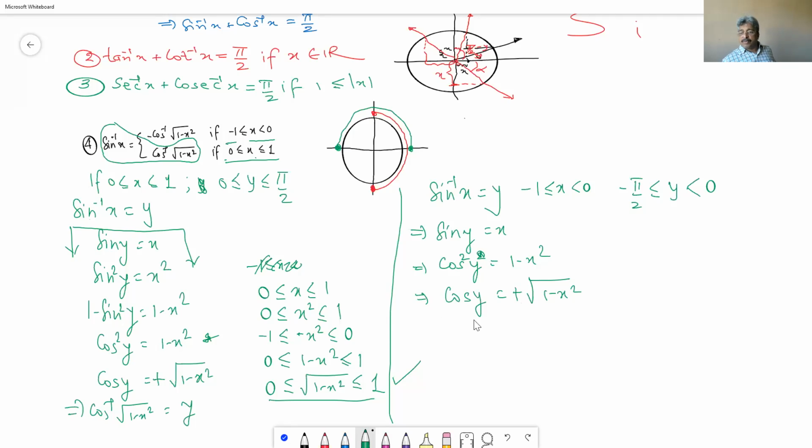Have you understood this? This is trigonometry. Because your y is between minus pi by 2 to 0, you will get cos angle positive. So this is positive. Now here we have taken cos inverse directly because radical 1 minus x square was in the desired zone as well as y was in the desired zone. However, I cannot take cos inverse here because y is not in the desired zone. Will this be correct? Do we need to do something to radical 1 minus x square, or is it okay?